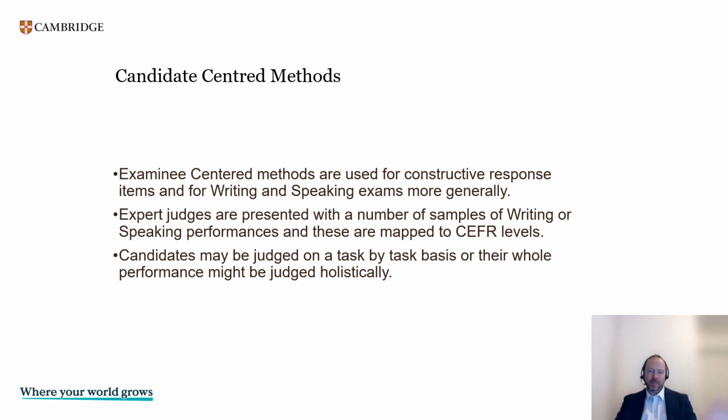So that was test-centered methods. Now let's move on to candidate-centered methods. Candidate-centered methods look at candidate performances in speaking or writing tasks, and the judges in the panel determine the CFR levels of these performances by review of the CFR descriptors. Sometimes the candidate performances are live, where we may see live candidate writing scripts, or we might use pre-recorded speaking tests. Whatever we use though, the candidate-centered approach is by the use of judgmental panels.